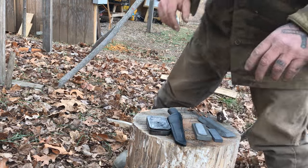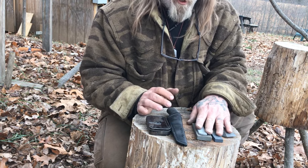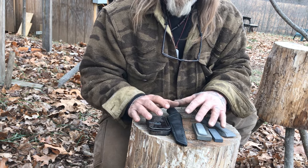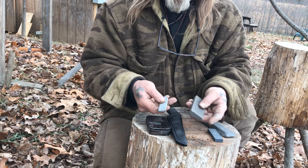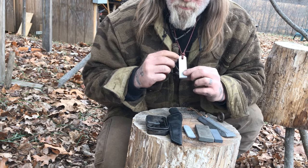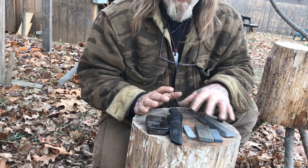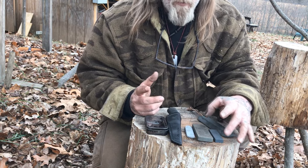Let's have a quick discussion about sharpening stones. I want to tell you why I prefer to carry a small pocket stone versus carrying some type of a card that's got diamond grid on it that you see often nowadays. When I'm at home I prefer to use more of a Japanese whetstone to sharpen my tools and knives, but in the field I carry some type of small pocket stone similar to any of these, or the one I have on my neck made by Wazoo Survival — basically a copy of a Viking style pendant whetstone. The key is to use water on these and not oil, because in the field water is going to be much easier to come by.